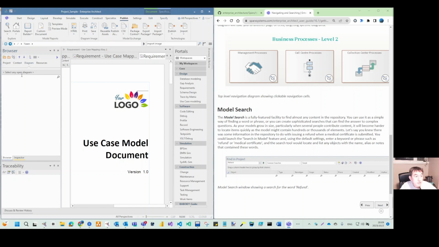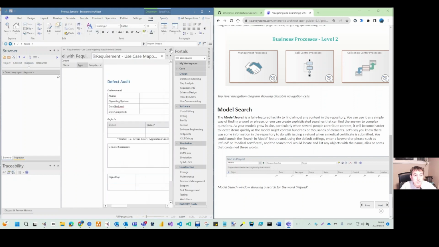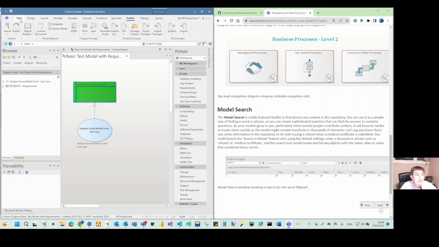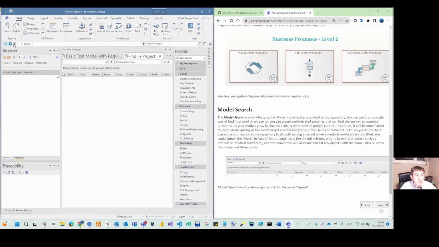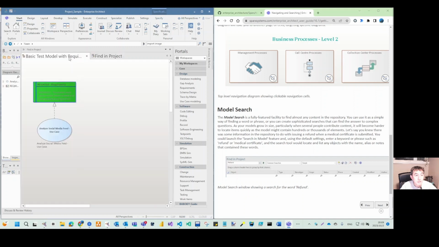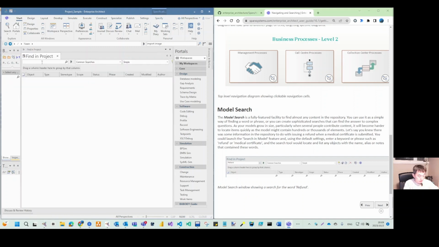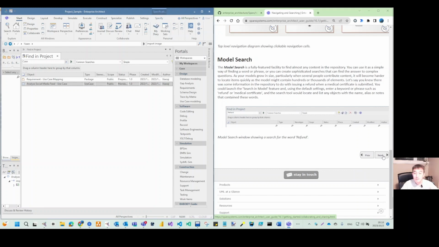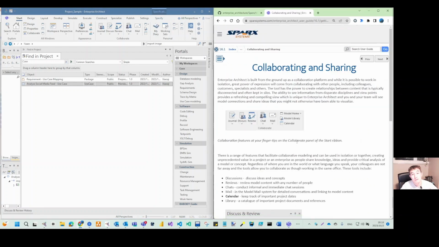Model search, find in project. You can launch search in model feature, use the default setting under keyword such as found. Search model, let's close this. Search model. Oh yeah, that's the model search here. Finding project. Let's make it use case. So that coming from, we have this package name. Have the case, we have our use case with the naming, and the type is a use case. So I think that is a quite direct idea of how you can do this navigation and search.